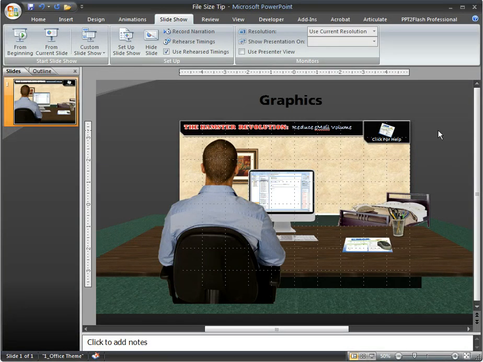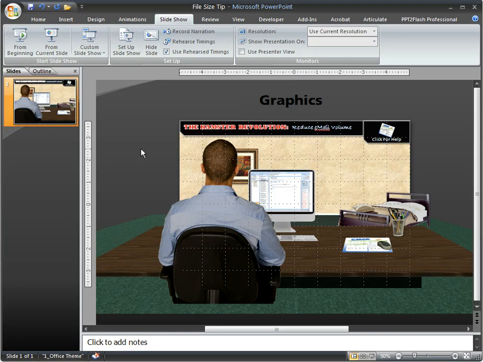And like I said, this one has got a lot of objects, a lot of graphics that really add to the file size. This PowerPoint with just this one slide alone is almost up to 2 megabytes. And if I'm going to be having several slides, that's really going to build up to be a huge file, even if I am using this scene in the background for the master.